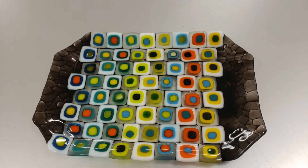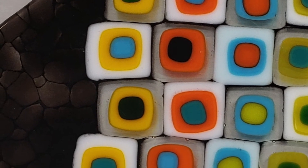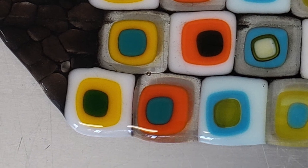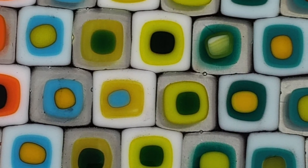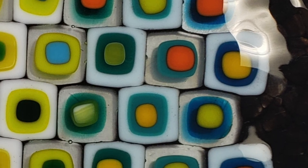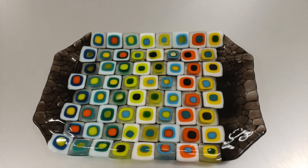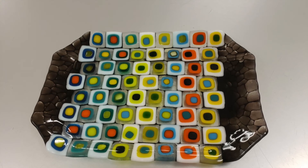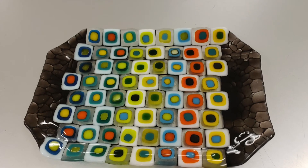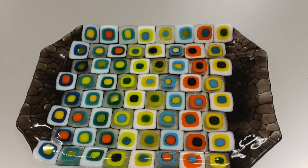After a full fuse and a slump firing, these are our results. Looking closely, there are more intense reactions with different colors than there were at the lacy contour firing — so we do know that temperature matters. And you can see in some colors there were reactions where we didn't see reactions in the lacy contour firing, so this is why it's very important to test out at different temperatures. Based on this project I can make some decisions as to whether I want to use different color combinations for other projects in larger amounts. And I will have more confidence in the likelihood of success than I would have before doing all these test tiles — and I've got a pretty cool plate as a result.